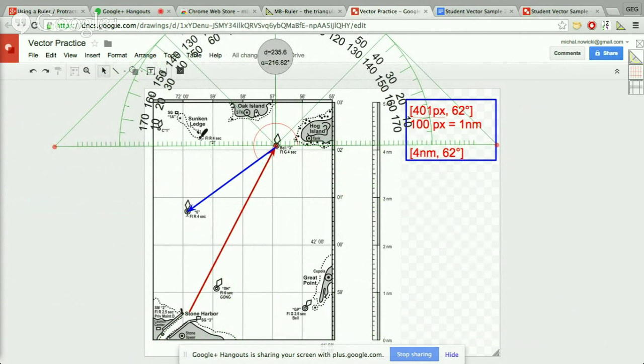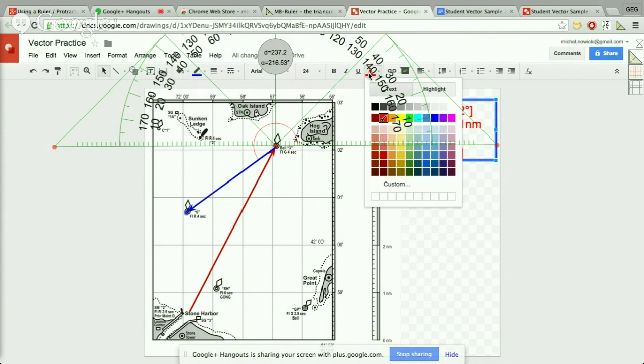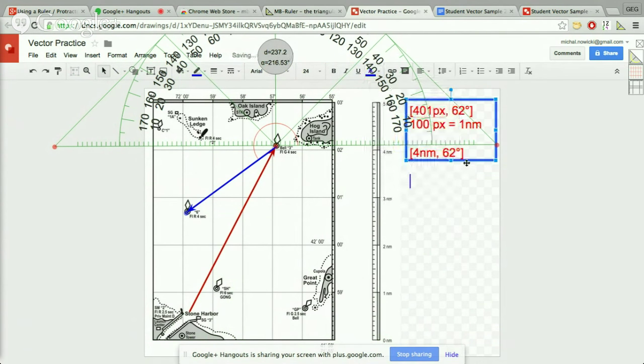Make our blue ball move to the tip of the vector right here, and we see that the direction is 216 and a half degrees, and the distance is 237 pixels. I'm going to put that in blue font so I know this represents my blue vector, since I didn't name them. So I have 237 pixels at 216.5 degrees. That's the magnitude and the direction of this vector.